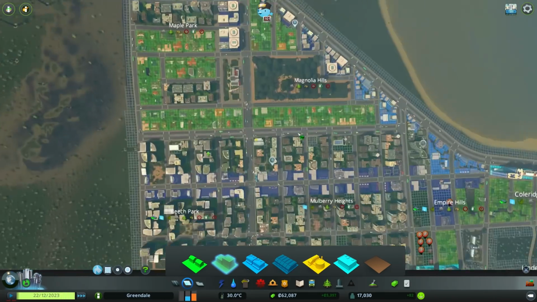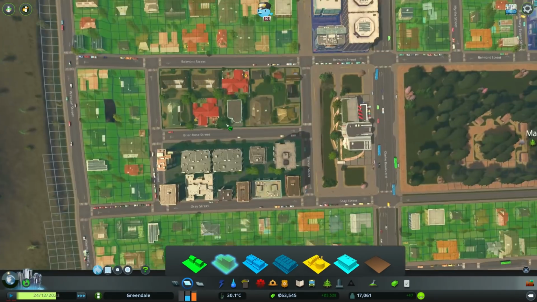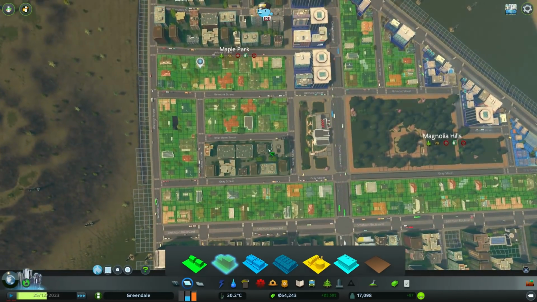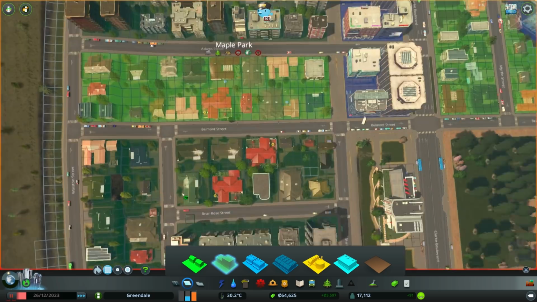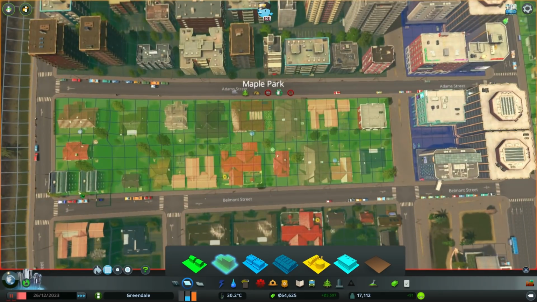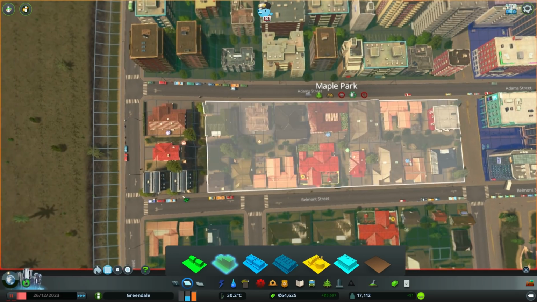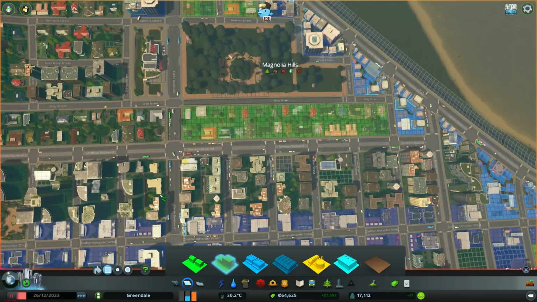We're getting there. I think I might focus on upgrading the entirety of Maple Park to being high density. I think we'll actually just go ahead and commit at this point, just do the whole thing in one go. Obviously, it's going to be a slow process because the demand isn't really there for it. But whatever, I'm not going to stress too much about that.